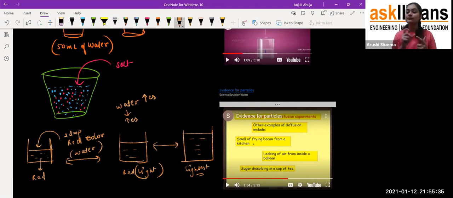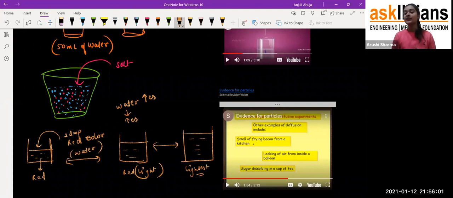Exactly. So that room freshener, when you spray it into your room, the freshness of that room freshener is going to be spread throughout that room. Exactly. It's not like at one corner we are having freshener but another corner we are not having it. It's just that the particles of the freshener are going to be dissolved into the particles of the air, so that we are having freshness overall.